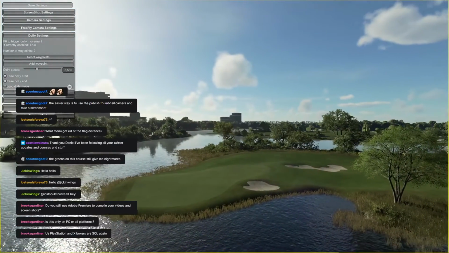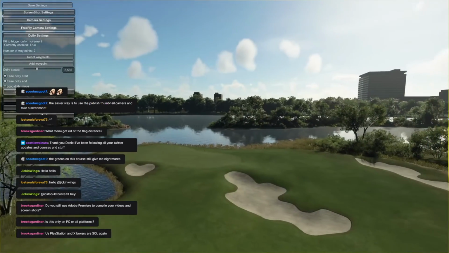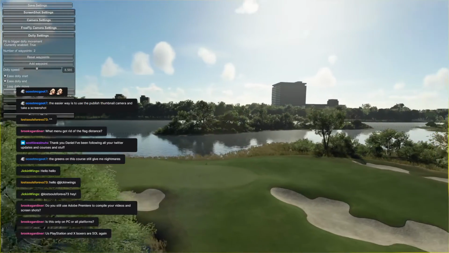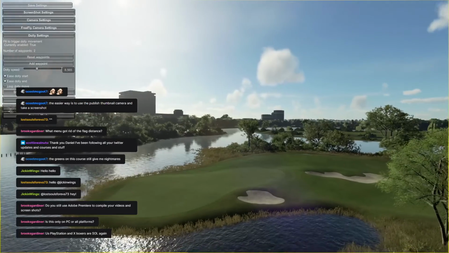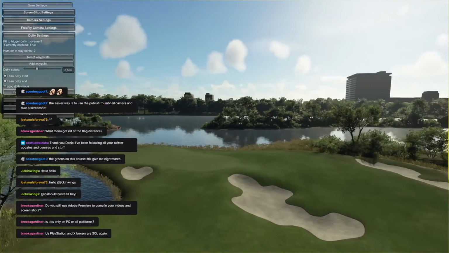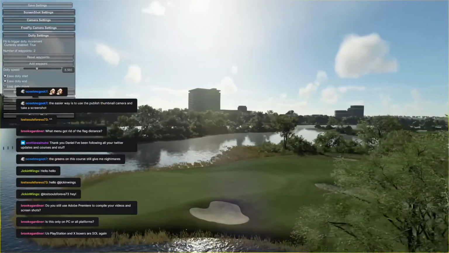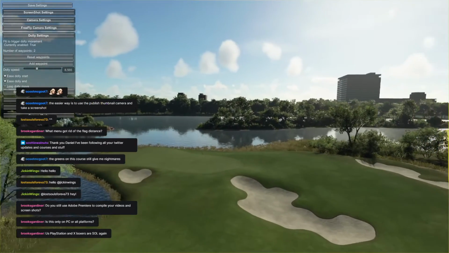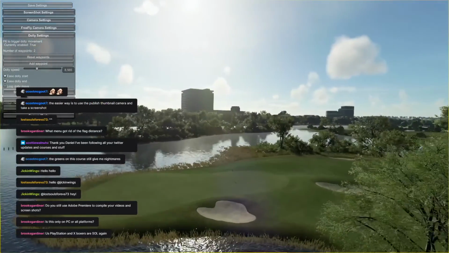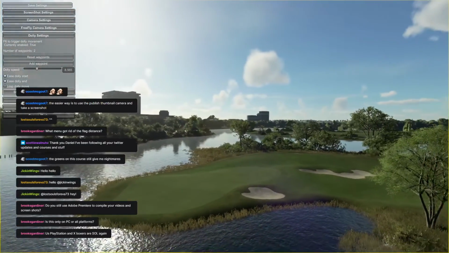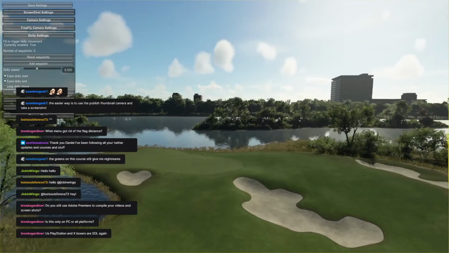I always make sure that we're not moving the camera through a tree, because that looks stupid and it's not realistic. But we're using this tree as kind of a framing device right now. It's in the frame the whole time. It obscures the view to the green right in the middle of this camera movement. And it creates this really, really nice three-dimensional effect. It helps us appreciate the depth of this image right here.